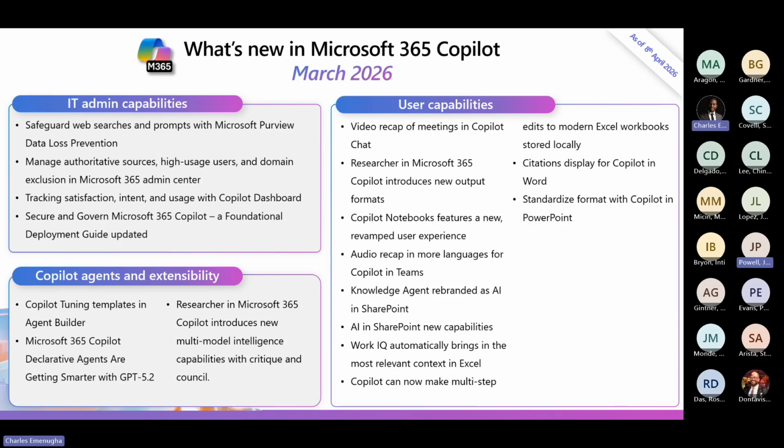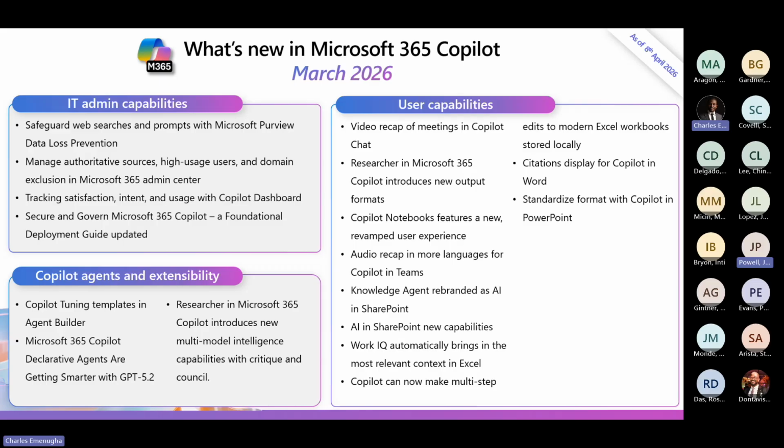The first segment is for IT admins. This is really Inti, Dr. Wayne, and the internal IT team at University of Miami. The second is going to be updates covering Copilot agents and extensibility. Again, this is really for both IT admins and power users within University of Miami that are interested in using agents, but not just using agents, but also building their own agents.